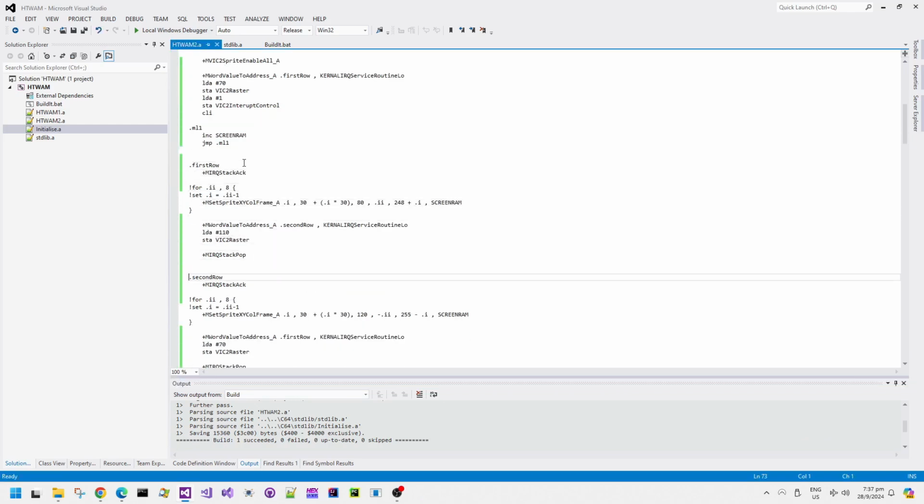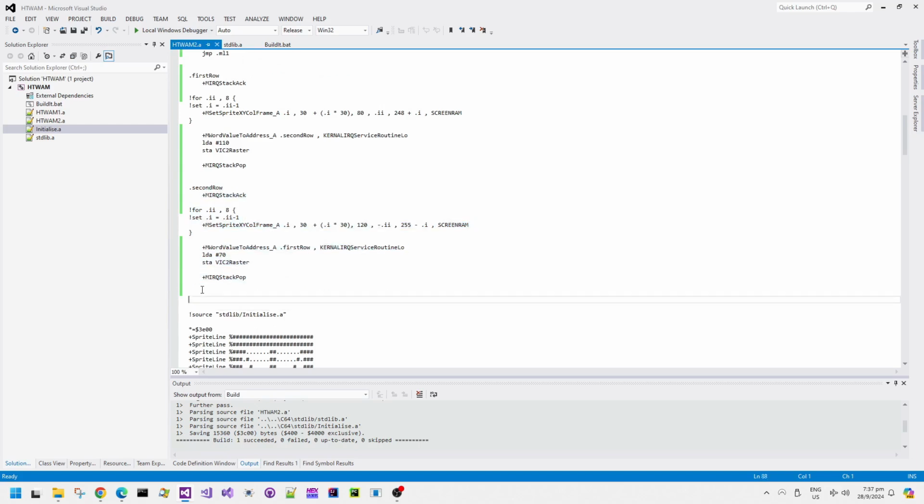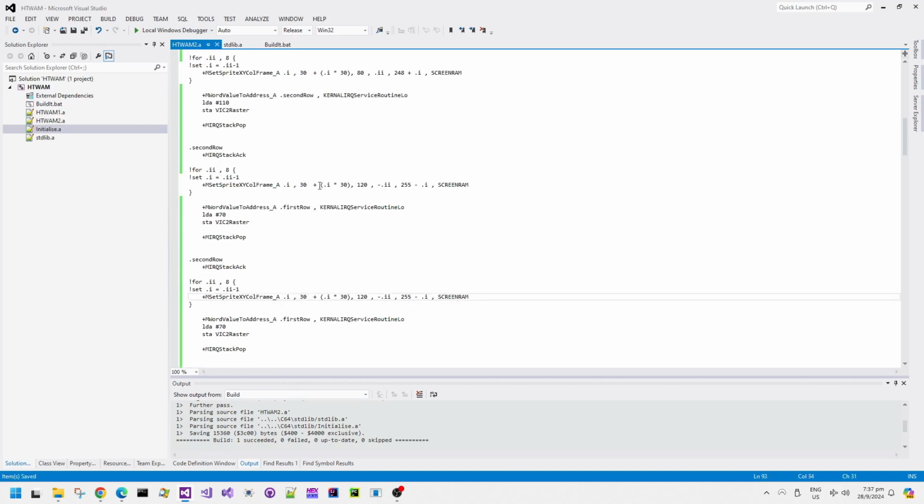And that interrupt code now, we have the first row, we have the second row. And to really demonstrate a point, I think we can probably make a third row as well. So we'll have a third row, and the third row will be started from inside the second row. So the second row needs to point to the third row code there. We will run the third row interrupt code at raster position 160, which should be adequate, right? And then we will start putting sprites at raster position 117.